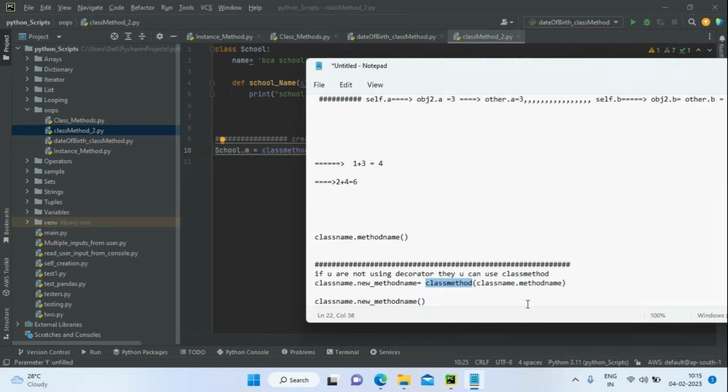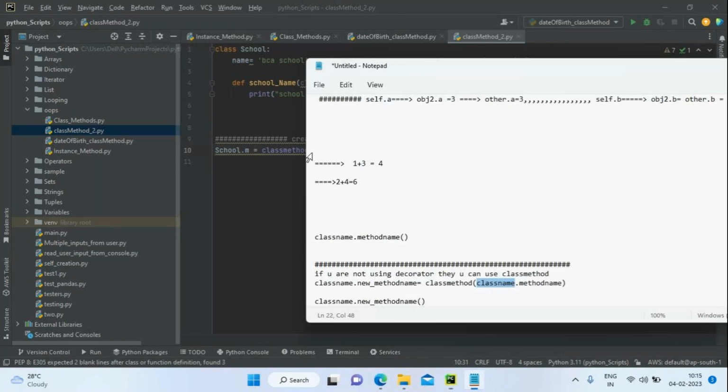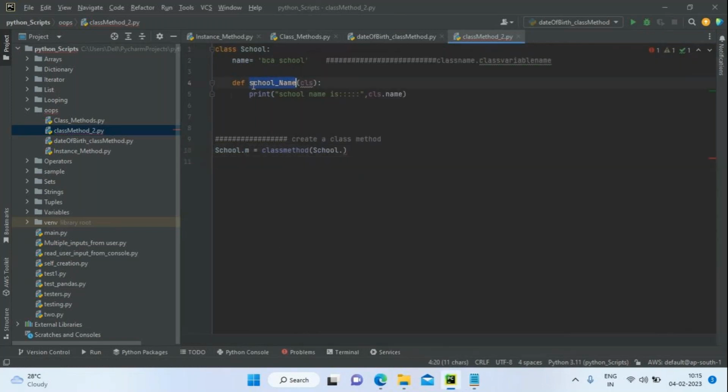The class name is School, right? Just copy School and put it in classmethod, dot, and the method name. This is my class method name, just call it as it is. Okay, this is how you can create your class method.